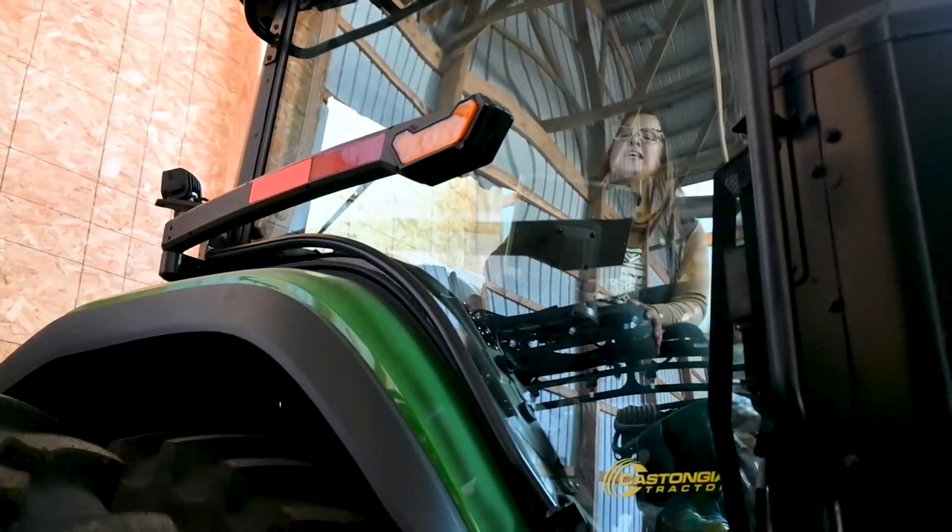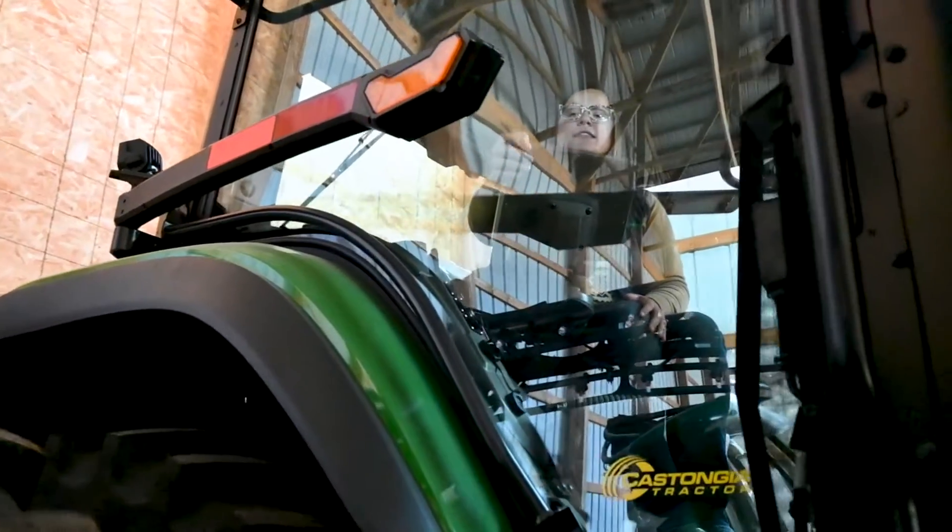If you're wanting to take your command arm unit inside, it's fairly simple. Come back behind the unit itself — there'll be a bracket back there. Remove the bolts and screws. Once you have those done, just lift up on the display itself and there'll be a little wire that comes free. Unplug that, take it inside, and you're good to go.